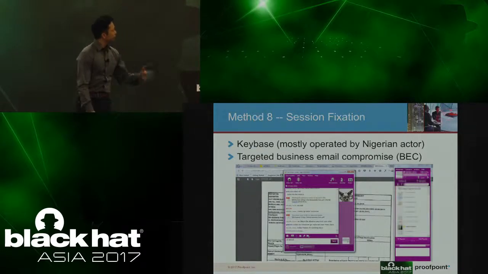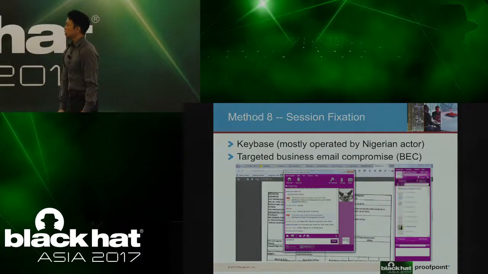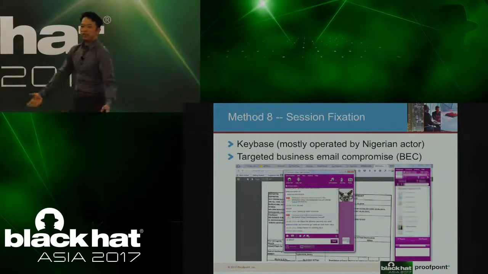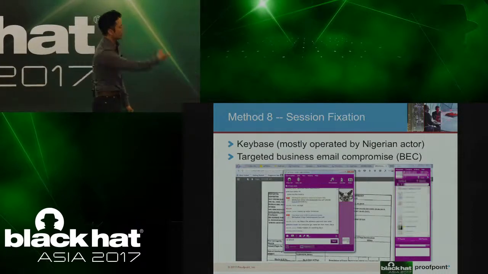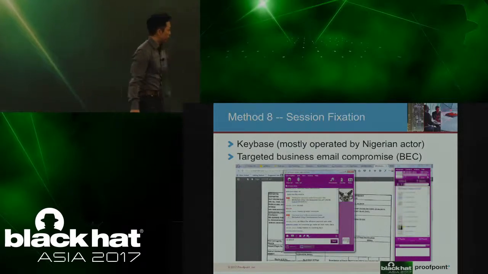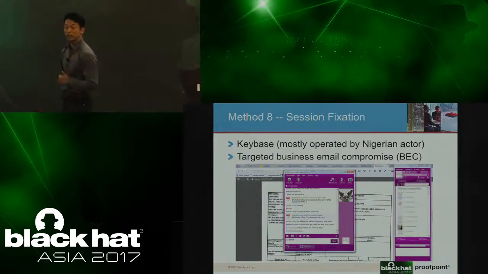Now, when we get access to their control panels, we see a lot of interesting things. For example, we were wondering what these guys were up to, and because they somehow installed their own bot on their own system, and the bot takes screenshots and sends them to the server, we just click and see all the screenshots. We're able to follow what they were doing every day. Looking at their screenshots, we realized that this actor does targeted business email compromise. This is what they focused on.